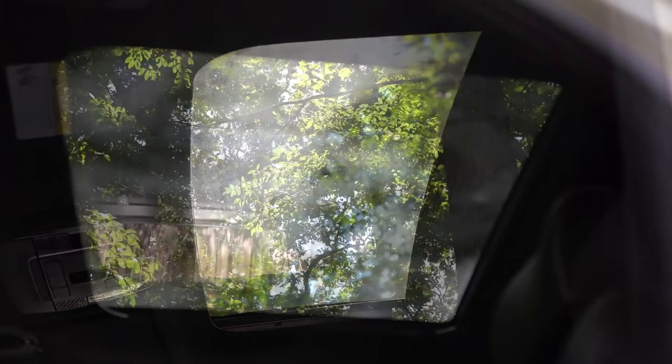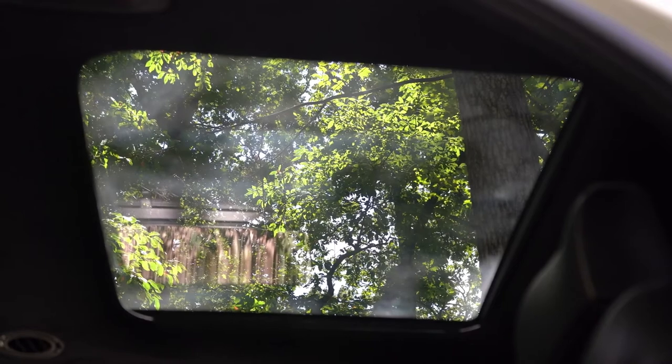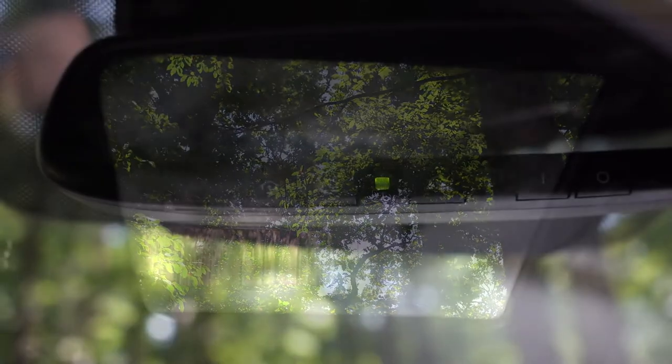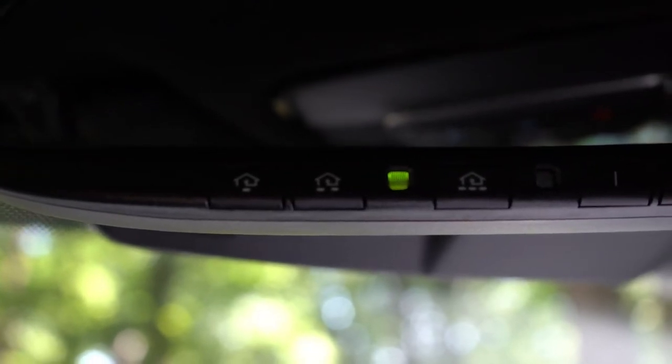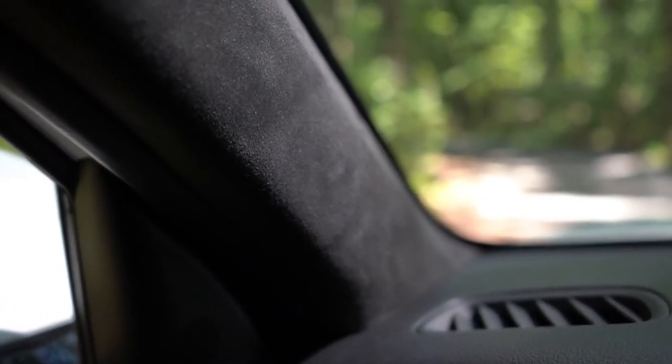A power sunroof comes with the limited and calligraphy, and there is a panoramic roof for the rear passengers as well. Homelink controls for the SEL and up support up to three different garage doors. One of my favorite features about the calligraphy trim level is the upscale suede-like headliner — the Telluride's top trim has this, and now the calligraphy has it too. You find these headliners on Genesis, Hyundai's luxury brand, and in cars like McLaren, Ferrari, and Lamborghini. It's a very high-end look.